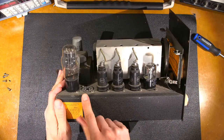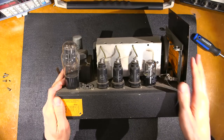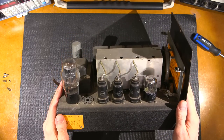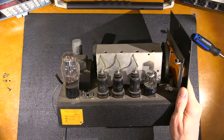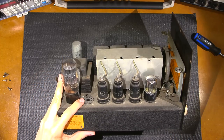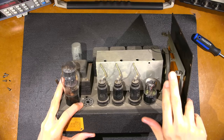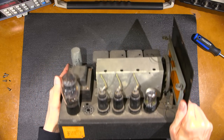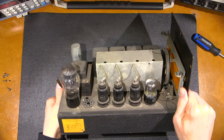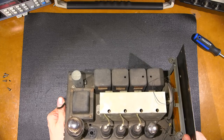Well, right away it's missing a tube here. We'll move in. And that would be the dial string. Get a little bit better light on this. There we go. So yeah, as you can see, the dial string is completely off. I don't see a needle, the dial pointer, dial needle anywhere in there.